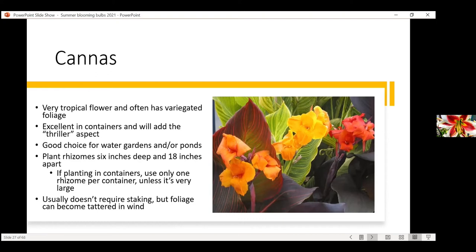Question on dahlias: when growing dahlias in containers, about how many seasons can you reasonably expect to get out of one tuber? If you're overwintering them properly with the same overwintering treatment, you could, with proper care, get at least two or three seasons out of them. I have never done that personally, but I can't see why they would be different if they're getting proper care and correct storage as well.